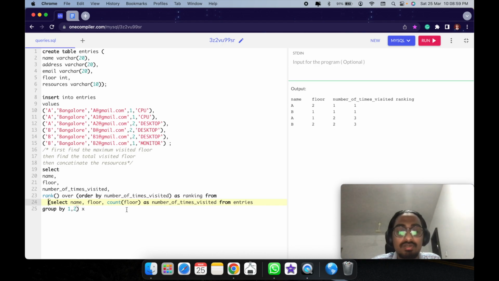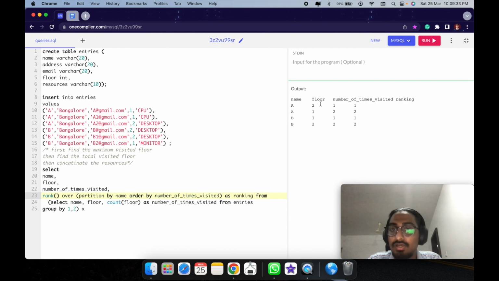So we have given the rank, but it's not of any use because it's considering all the customers at once. We need to give it by customer name, so we'll have to segregate by name. Let me give it a partition column, partition by name. It's going to segregate name A, name B, and accordingly give the rank.